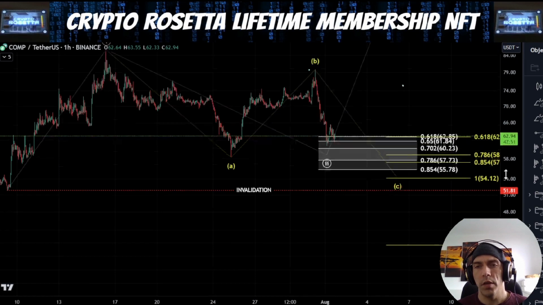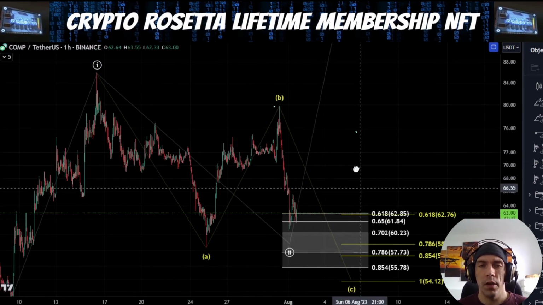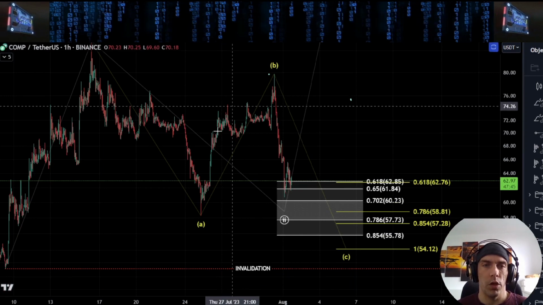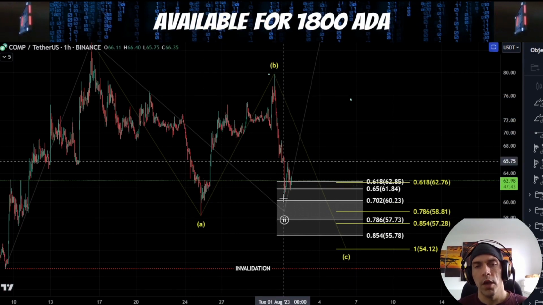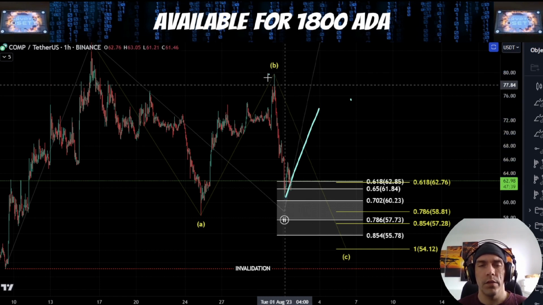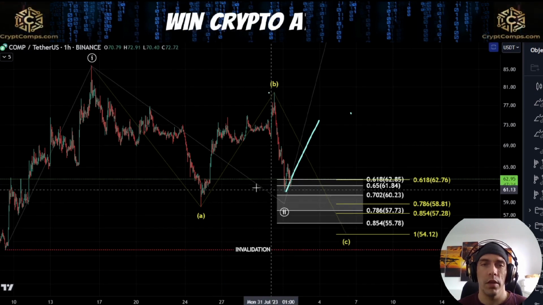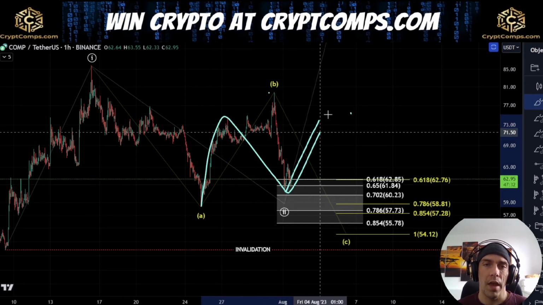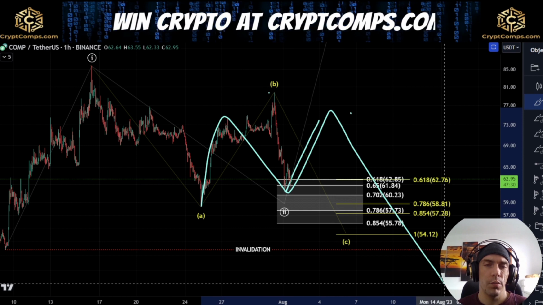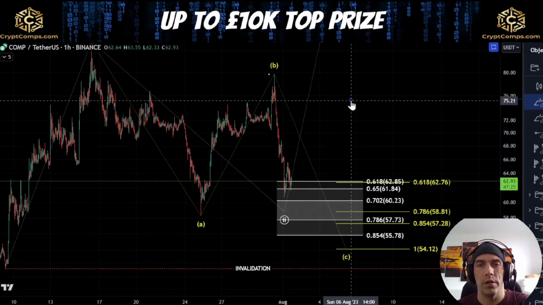So at the moment, I am thinking that it's still likely we could still get some more downside to come in here, but we need to respect the fact that we could get this as a 1 and a 2. So if we do see price start to break to the upside and we take this high, effectively this invalidates this idea of seeing this 5 wave move down, which in that case would either mean that we're going to see this develop as ABC and then we're going to see a break to the downside, or alternatively, like I said, we could potentially just get a direct extension to the upside.